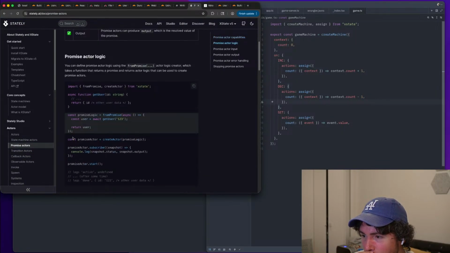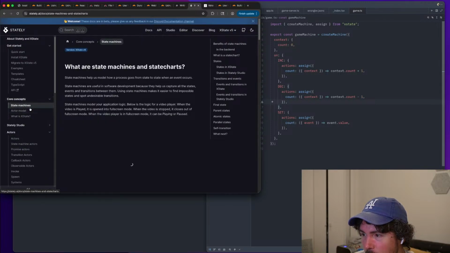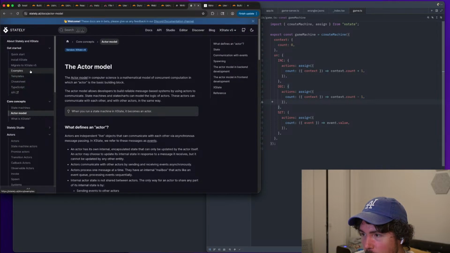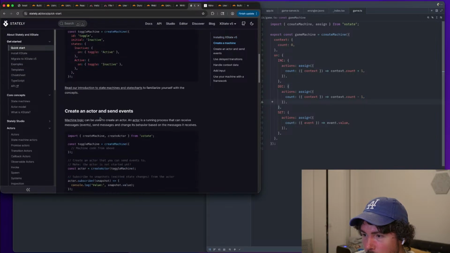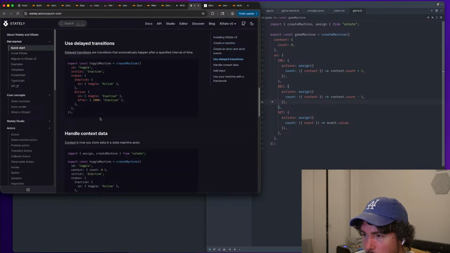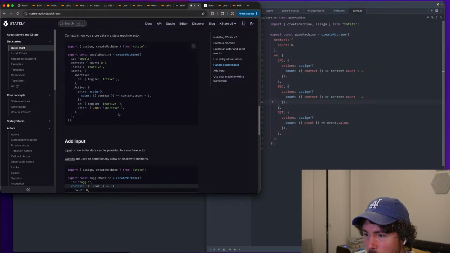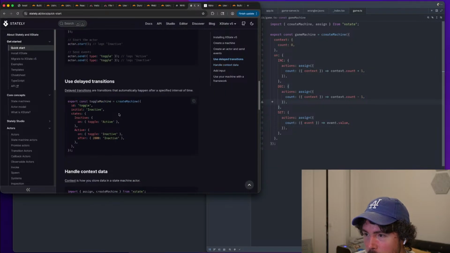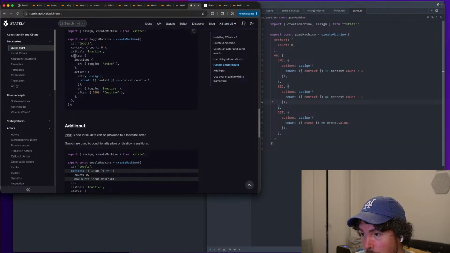Promise actors. And I think context is going to be the main one; that's where the state is going to be stored. What is states, and is that different? I don't know.